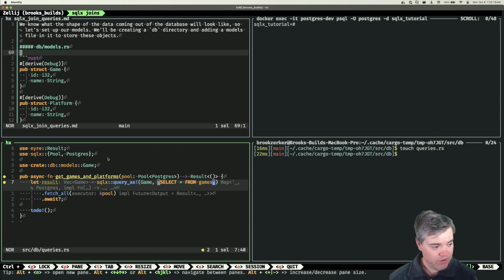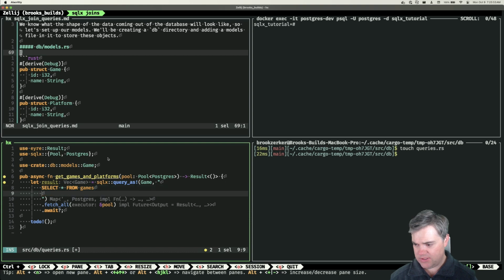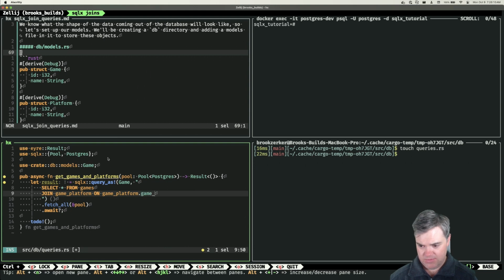Okay, so now I want to do just a join. We're gonna go straight to the join table from this. So not there. So select star. Now, do I do this or do I do the R sharp thing? I'm guessing R sharp, but it's also SQL, so it may not care about this. So select star from games, we're going to join game platform on game platform dot game ID is equal to. Now I can't use game ID because we don't know which one it is. It's going to be games dot game ID.